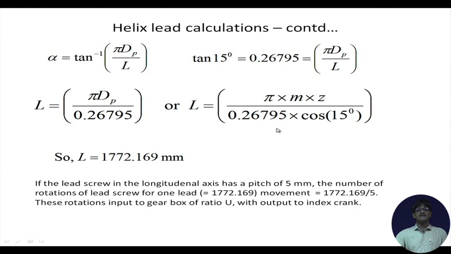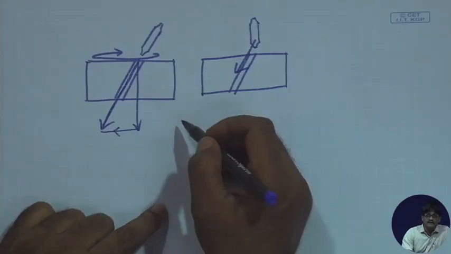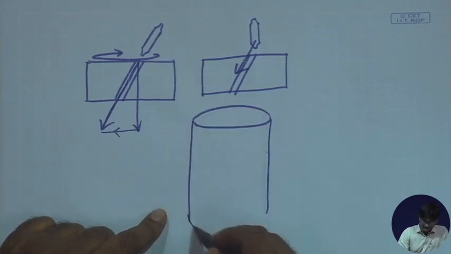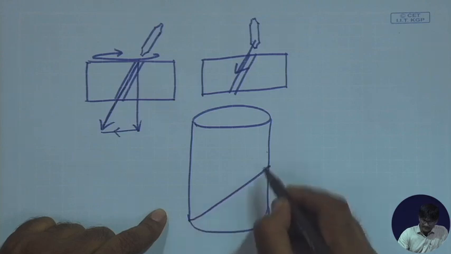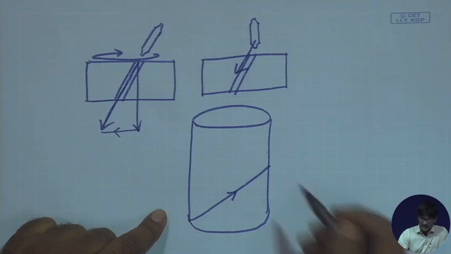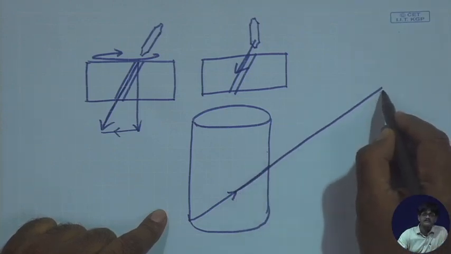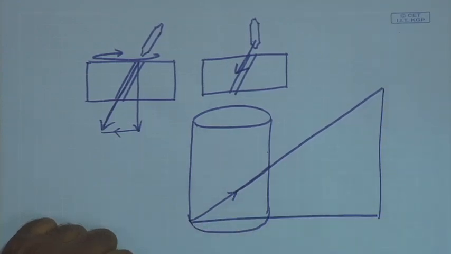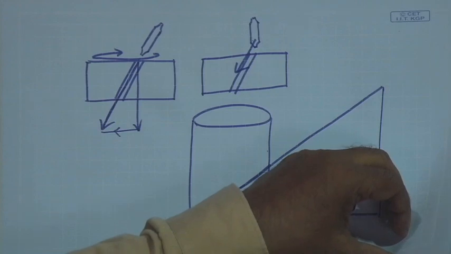Next, we understand that alpha, the helix angle, is equal to tan inverse of pi dp by L. Let us have a quick look at this. Okay. If we come back to our page, this is it. This is the direction of teeth. So, if you unfold this helix and get a triangle, okay, you are unfolding it. Sorry, I should have drawn it from here. Let me choose a fresh piece of paper so that there is no misunderstanding.